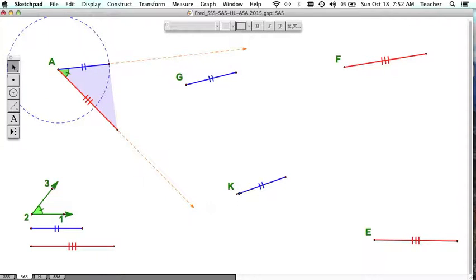So let's just start here with K. All these segments are made so that if you pick up the vertex, if you pick up the letter, it's colored green because that's where you're going to put the green angle. And if you pick up the other end, that's simply to rotate the segment. But don't pick it up like this because see, that's just bad. Don't do that.